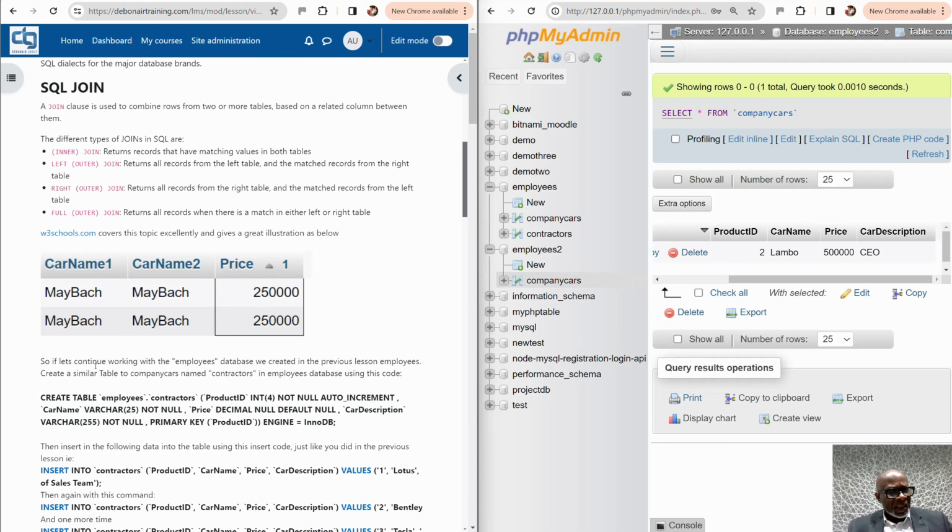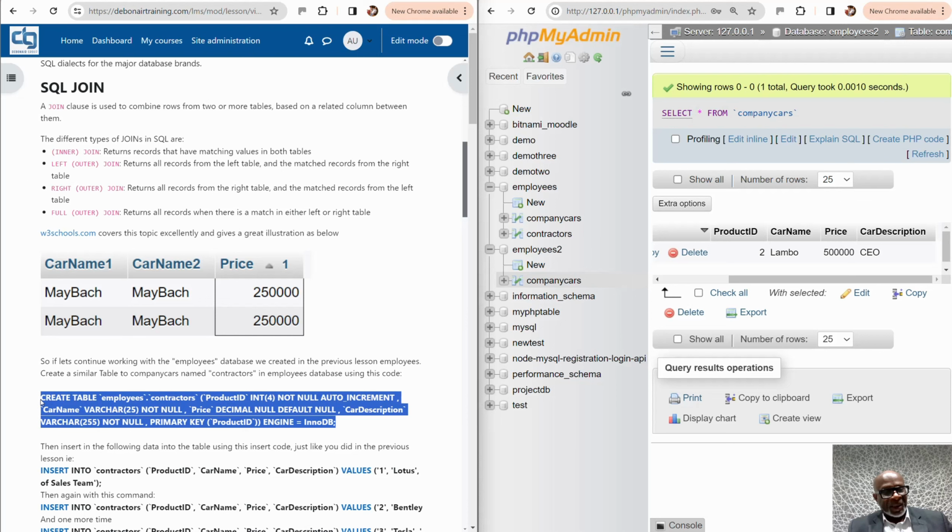Let's continue working with the employees database. We created employees in the previous lesson, so we're going to create a similar table to company cards, named contractors, in the employees database using this code. I've already created it here, which you can see in employees. We're going to create it in employees2, continuing from where we stopped in the previous lesson.